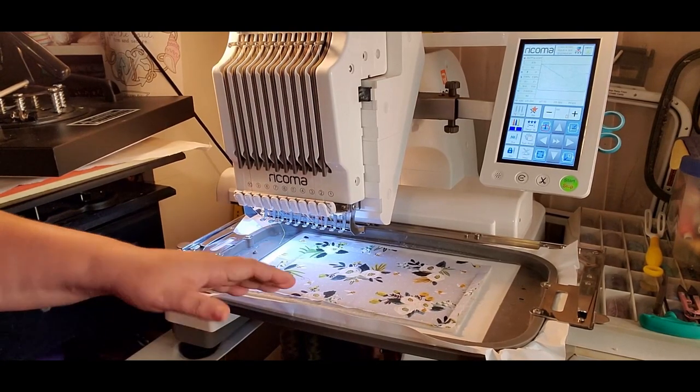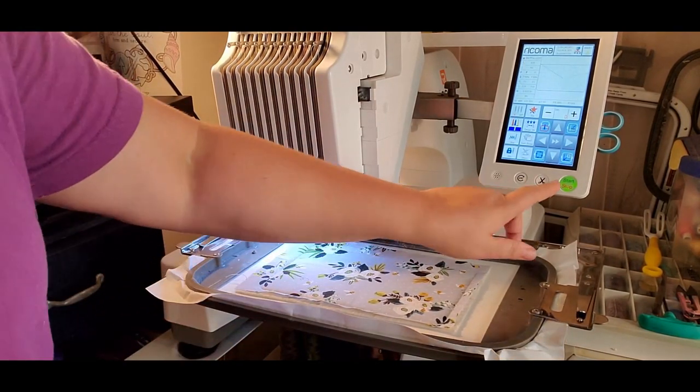The next step is the quilting. If you don't want it, you can just skip this step. I'm going to add the quilting.